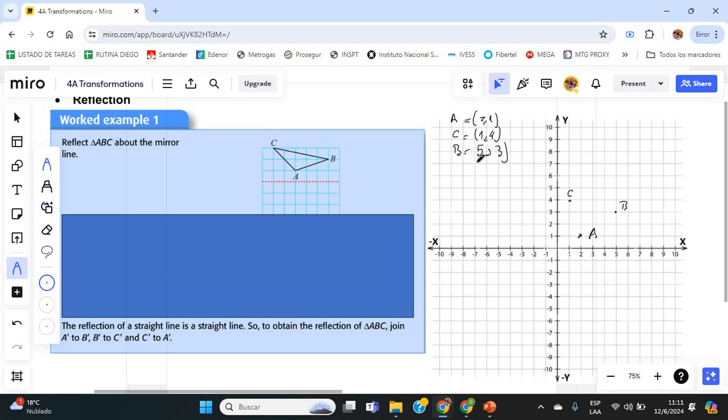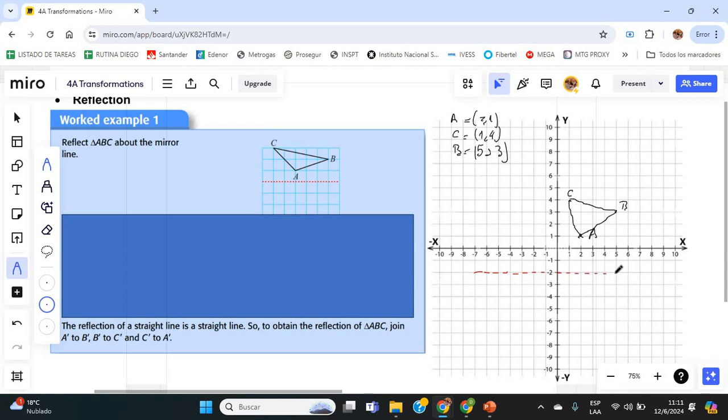Okay, what we will do is we will do transformation of these points. You always transform the vertex of the geometric shapes, and after you have that transformation of the vertex, you will just connect the lines with straight lines. So let's do a transformation. Let's imagine that the line of reflection in this case is over here. This is the line of reflection.